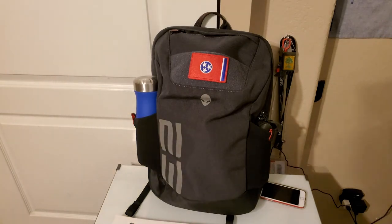Now, my personal opinion on this is the material is decent. The price is decent compared to other things I've seen at like Target and all. It's Alienware branded, so it's made specifically for my M17 laptop. And here the backpack doesn't really have that slot to just throw that right in there. So if you had an M17 Slim or one of the newer M17 models, I don't think you're going to have any kind of issues just sliding your laptop in there with all the cords and controllers and headphones and such. You see, it all fits in there.